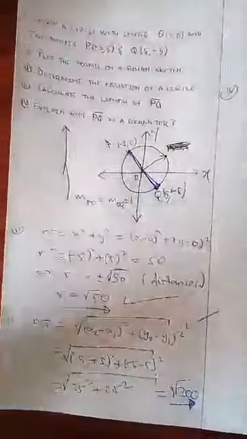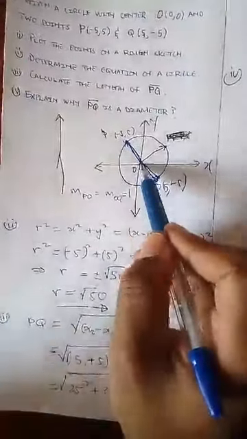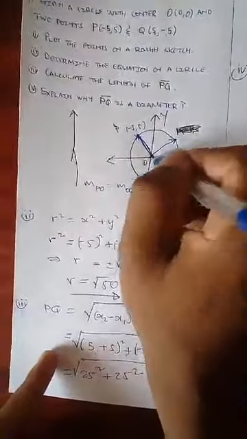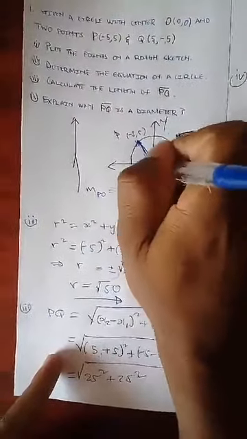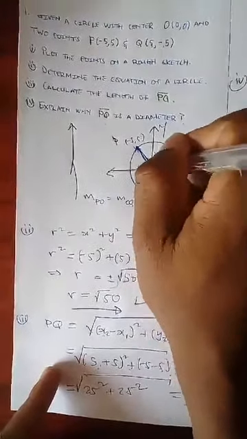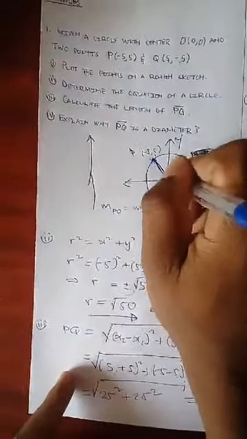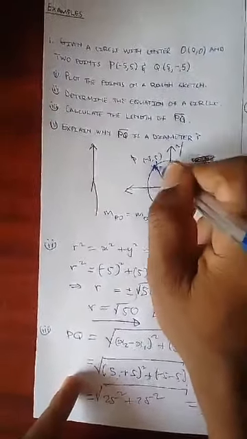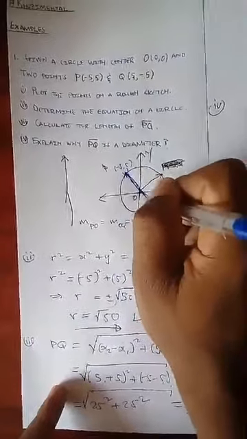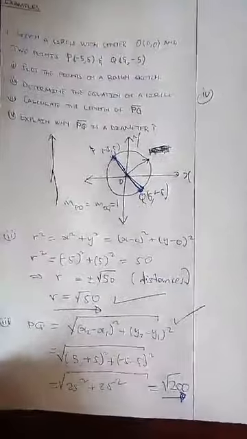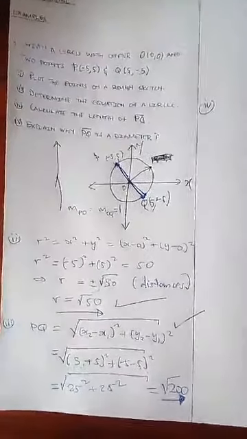Why? The points are passing through the center and they are on opposite ends. How do you show they are passing through the center? You show that if you take the center as the point (0, 0), and you calculate the gradient between there and there, OQ, these two will be equal, meaning these points are collinear, meaning it has to pass through the origin.